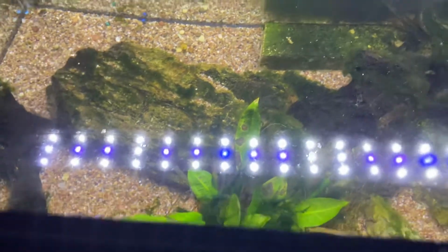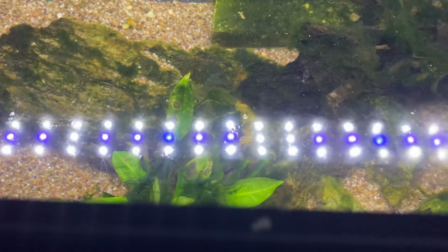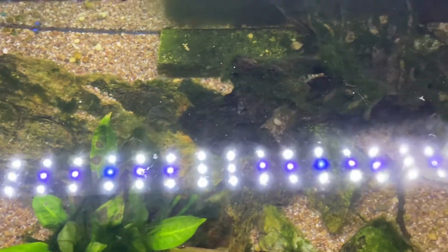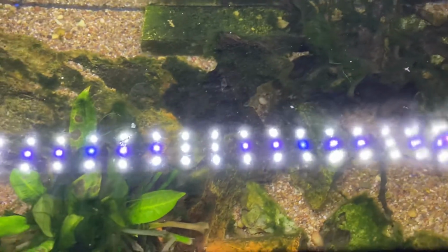There they go. They're hiding back there behind the dragonstone. We used to breed plecos in here, but all the plecos are moved now. So lots of tubes and stuff.